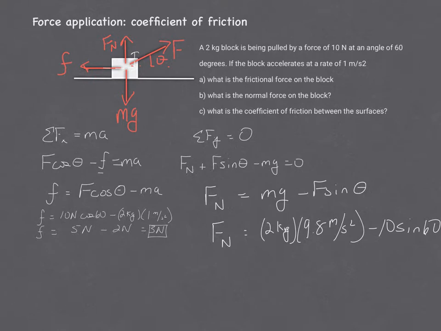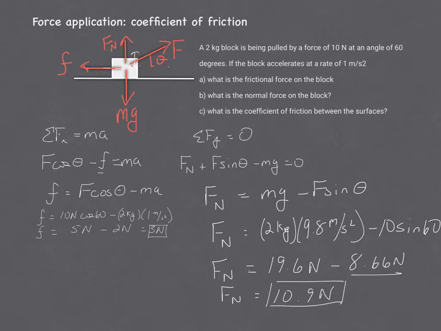Here's the next line with all of the numbers plugged in. And again, now it's just some buttons on a calculator. And again, plugging in, we know that the normal force is going to be this much less than the weight. So we get the normal force is 10.9 newtons. Okay, so that's old news. We were able to do those before talking about friction. Now we have to figure out what the coefficient of friction is.